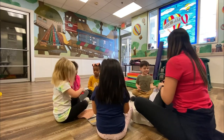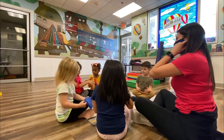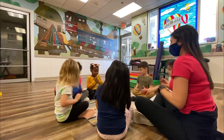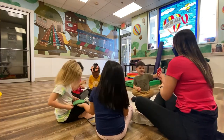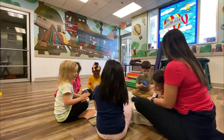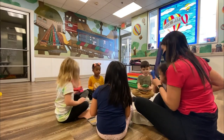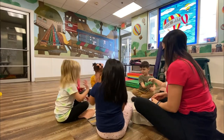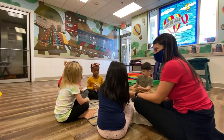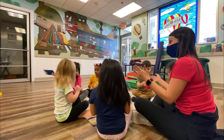The bean bag. This is very similar to hot potato. We just used a couple of bean bags to pass around the circle. This game is so fun and allows students to practice crossing the midline and grasping and releasing an object. If you don't have a bean bag at home, you can just use a sock. Be sure to listen to the way that the music sounds, because the music's getting faster and faster.